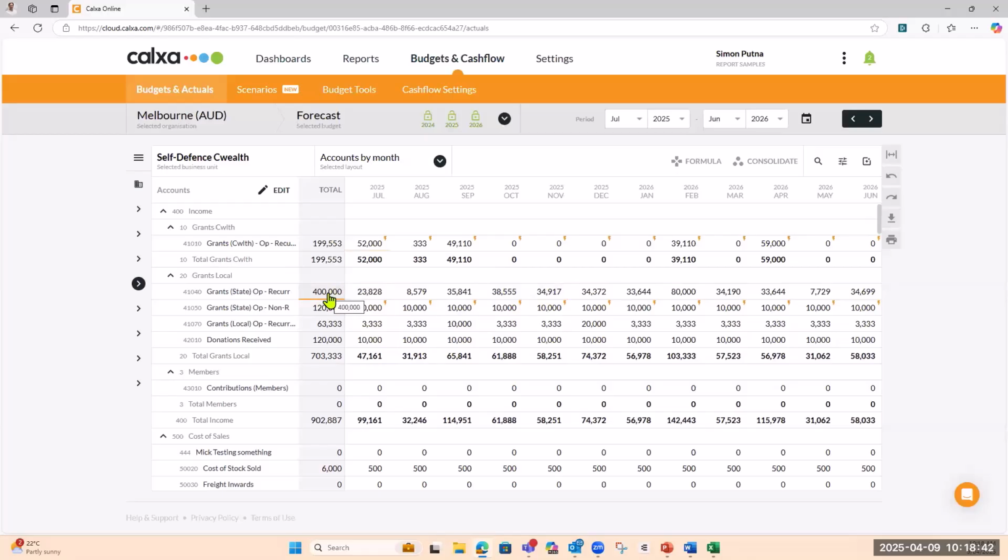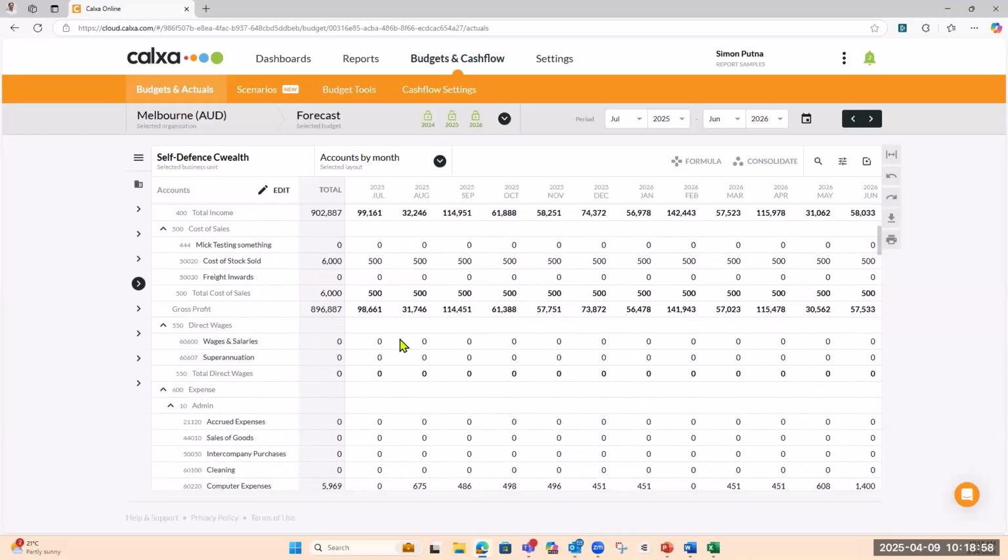We can enter the total here and it will spread it out evenly. But I've got some little icons here that I'm going to show you. That's a formula. So we can pop formulas into these cells to create the information that we're after, and there are a couple of ways of doing that. I'm going to create a formula down here for superannuation as an example.